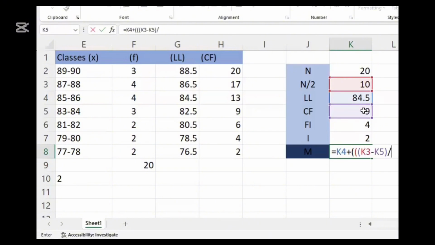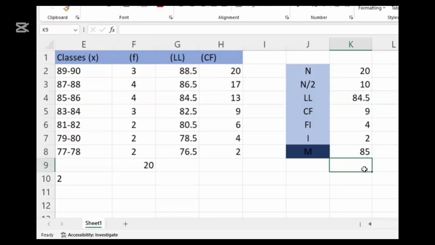divided by our Fi, and then another parenthesis, asterisk, and then multiplied by our interval, then close parenthesis, enter, and this is the result of our computation for the group median utilizing the software of MS Excel.